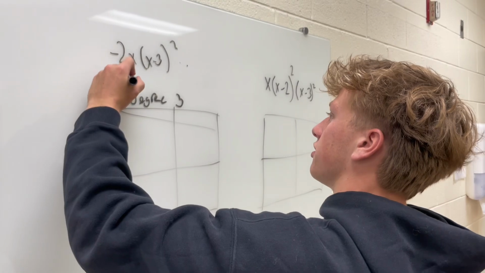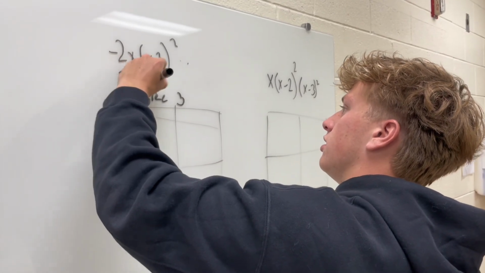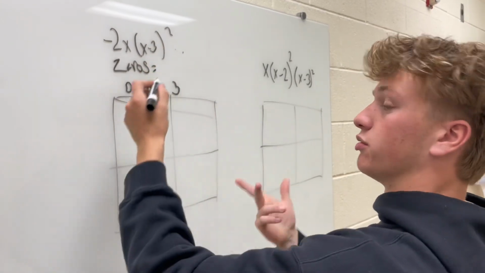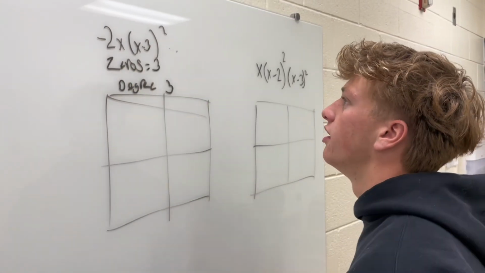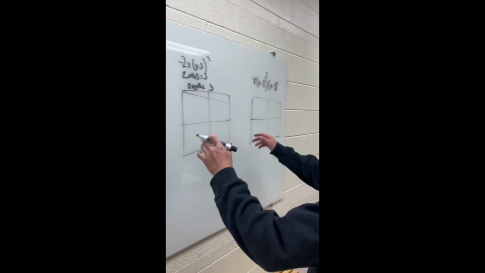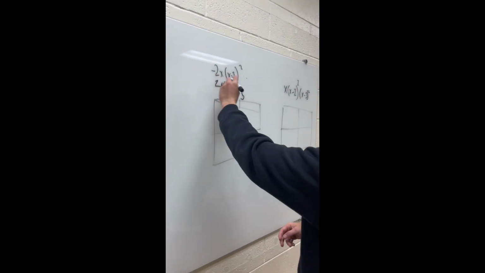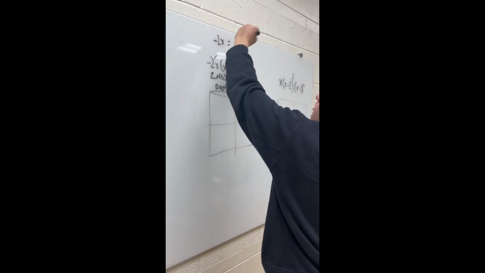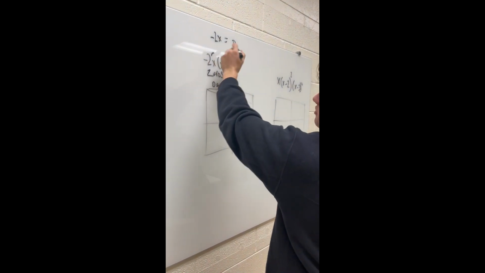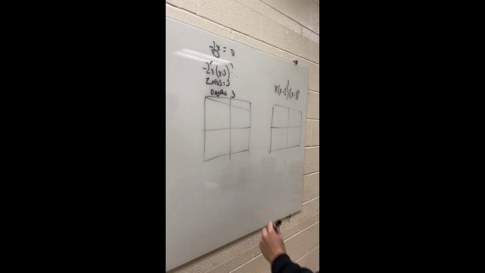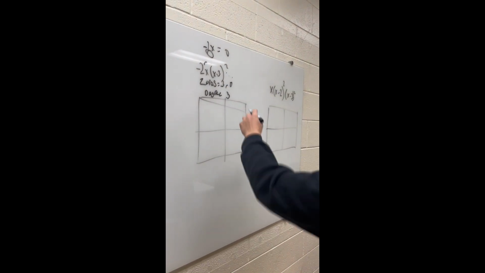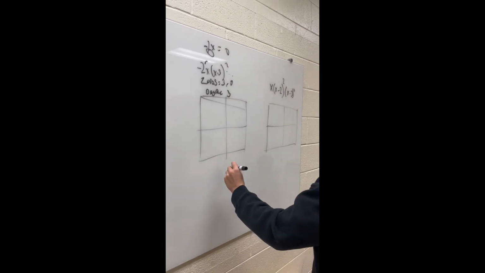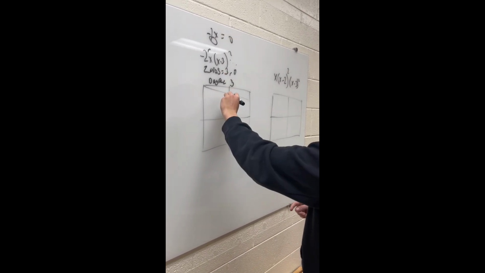And then the zeros are going to be, obviously, a 3, because it's saying this. There should be 2, but you wouldn't put 2, no point. Sorry, as I was saying, the zeros. You set this one equal to 0, and then you take this, so it'd be -2x equals 0. The only thing you're going to get out of that is 0. So the zeros are 3 and 0, and remember, since there are 2 of these 3s, it's going to bounce there, so it's going to come from the top because of the negative.